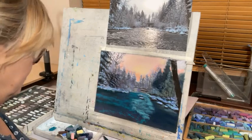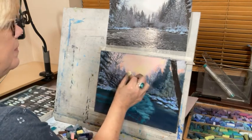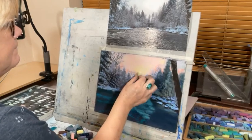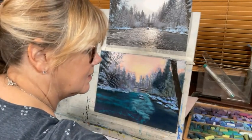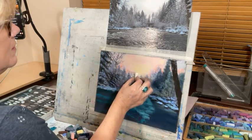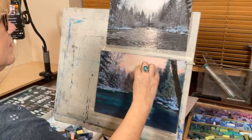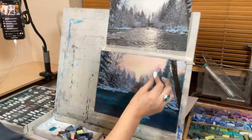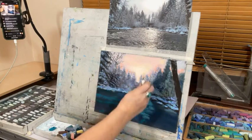That's too dark — I want to bring it much lighter, looking for a very very pale lemon. I may even go paler than that. I don't use white — this should be a very very pale cream. Now I have to try and get some of that reflected in my water. I've got quite a lot of color on my water which I'm now regretting, so I need to bring some of this color down.